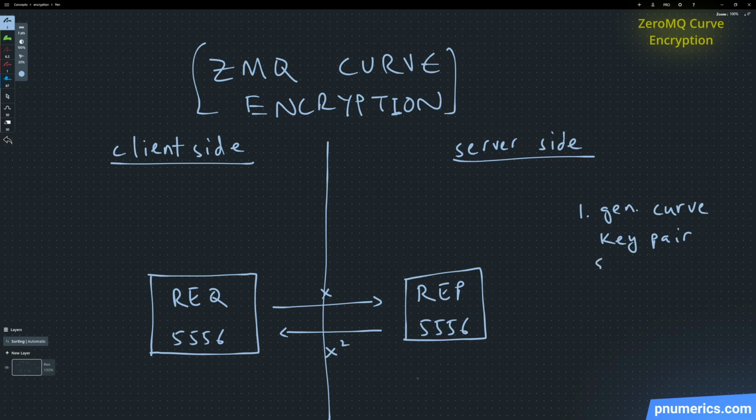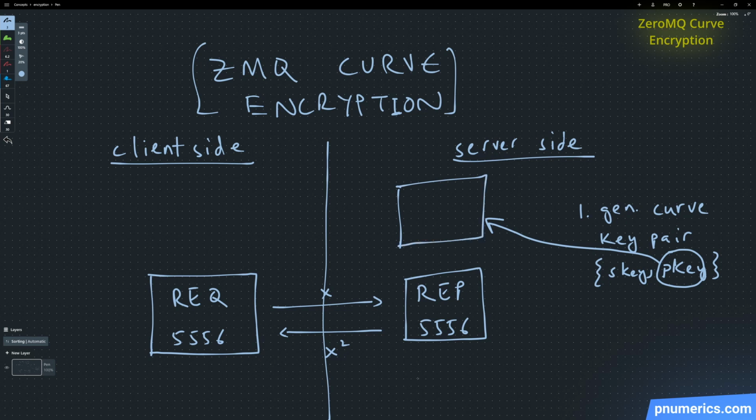The first thing we're going to do is generate a curve key pair, server side. It's going to consist of a secret key and a public key. Next, we will create a server thread that serves up that public key to any peer that matches up with the password. And the password will be, let's say, pass123.